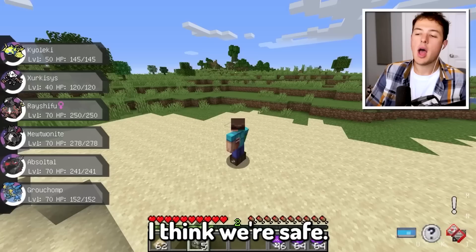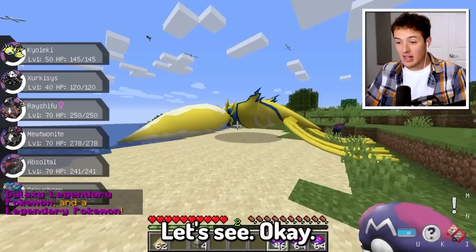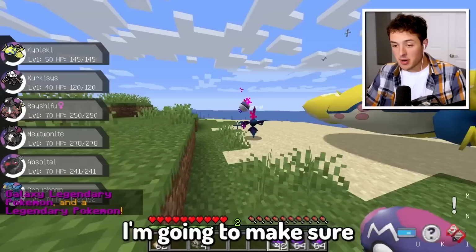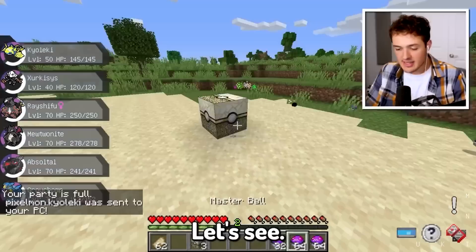All right. Here goes nothing, guys. This is it. The last five God Lucky Blocks. We could get anything from a fusion to a shiny to a galaxy to maybe even a crimson. Let's see. Okay. All right. We already have a Kyogre. I'm going to make sure that we capture all of these just in case Alec is lurking nearby and he wants to get his slimy hands on my God Pokemon. Let's see. All right. Number two.